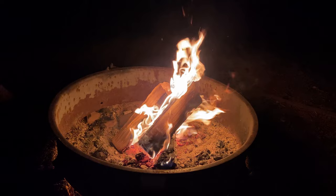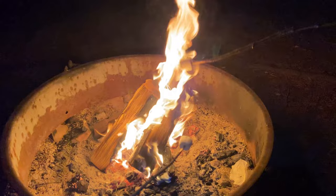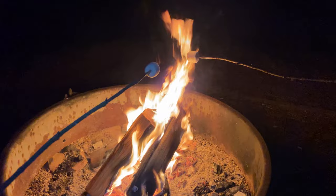All right, we got a raging fire. Who wants to do some s'mores? Me. Yeah, let's do some s'mores. Catch them on fire, kiddos. I'll try not to. Jackson's gonna let his catch on fire, like great. How about a little fire, Scarecrow? How about a little fire, Marshmallow?